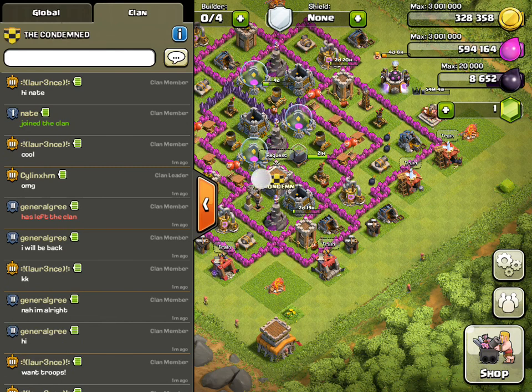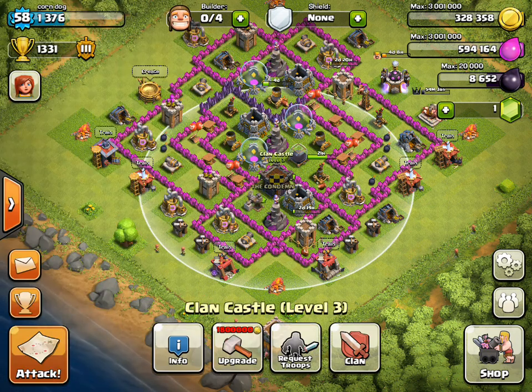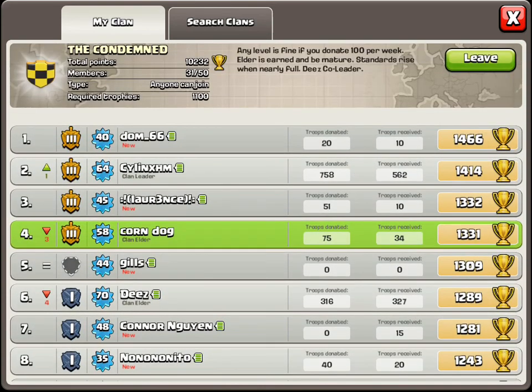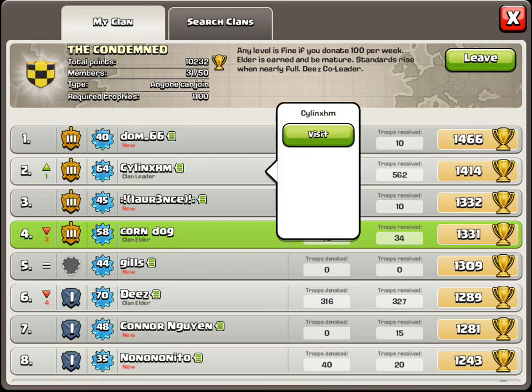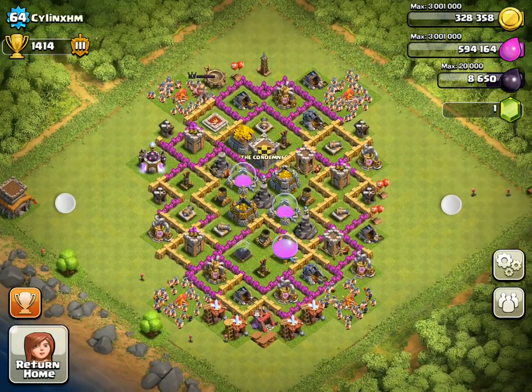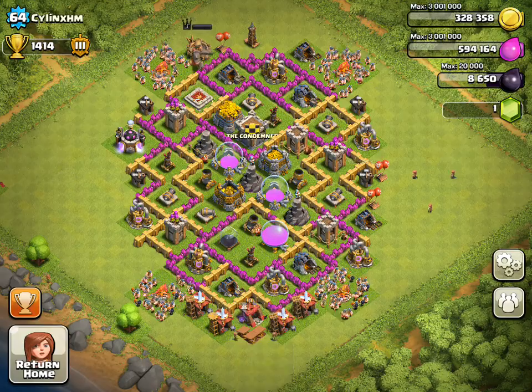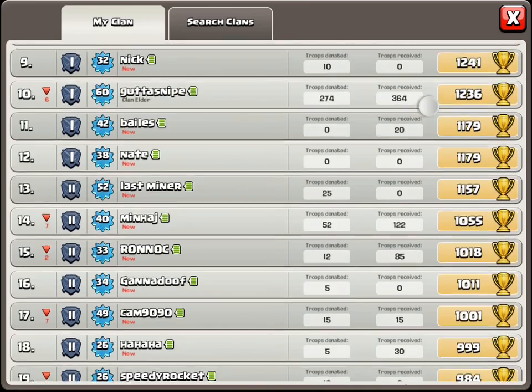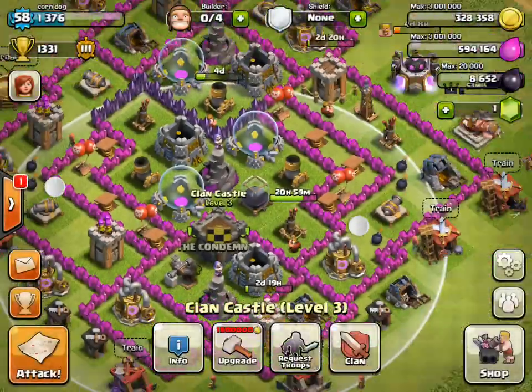Yeah. And, well, we were in an old clan called Soul's Gang, but an elder kicked everyone. So we made a new clan. Klinksum is the clan leader, and I'll show you his base. Quite a good base, let's be honest. Yeah, it's pretty decent, and he's actually got his 4th builder as well. So yeah, everyone join the Condemned, in capital letters, 10,000 total, and yeah, we've got quite really good donors. I mean, personally, I don't donate too much, but I don't request too much anyway.